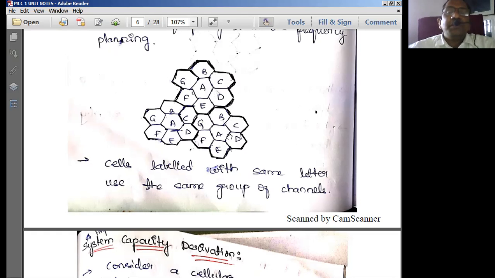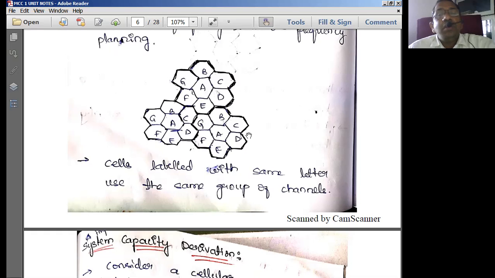Because of that concept, taking distance into consideration, we consider a group of cells in a particular area of coverage for each and every cell. Thereby we have the flexibility of reusing the same frequency bands, the same set of channels, for the same set of sites in a different cluster. So we can simply reuse the same set of frequencies for different cells, and the available bandwidth can be reused effectively, right?